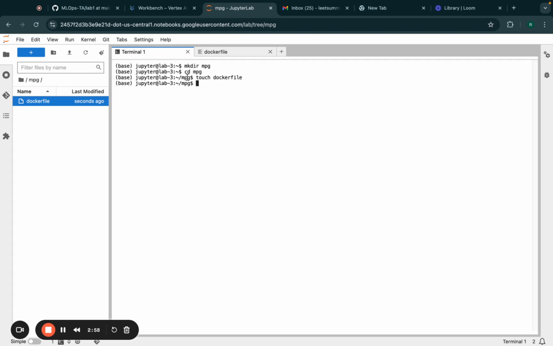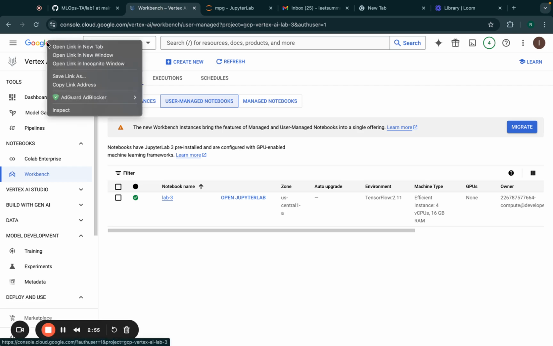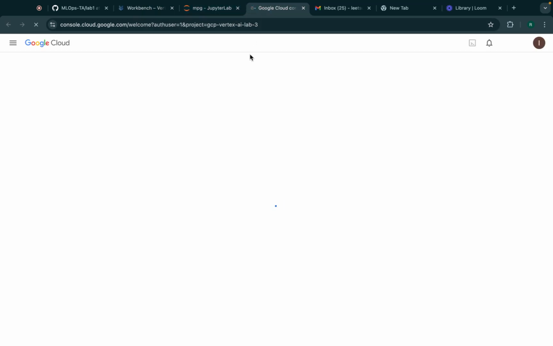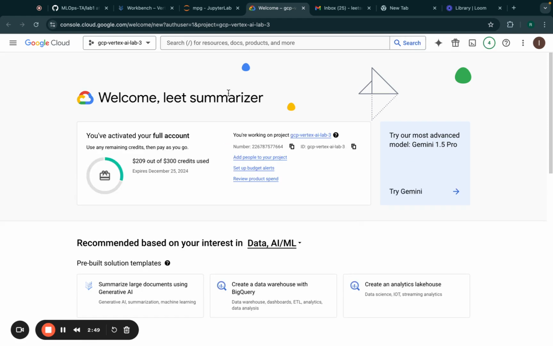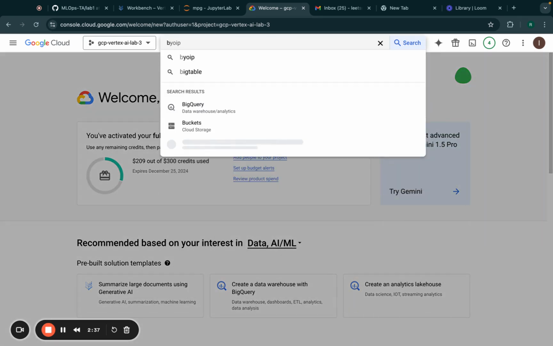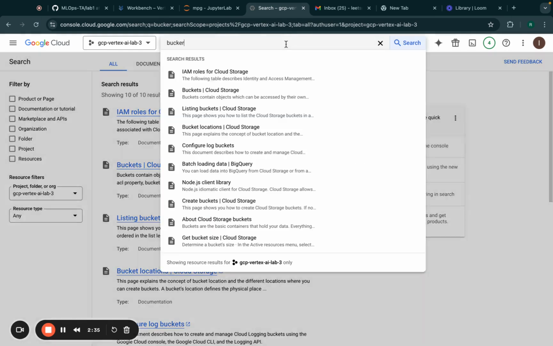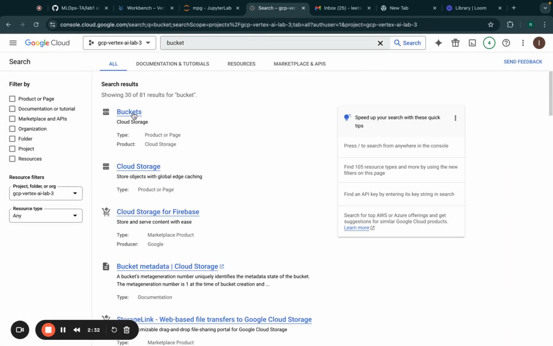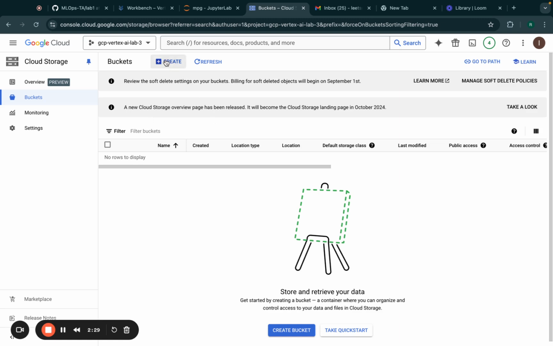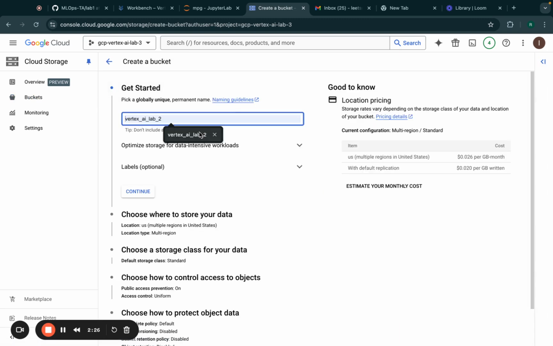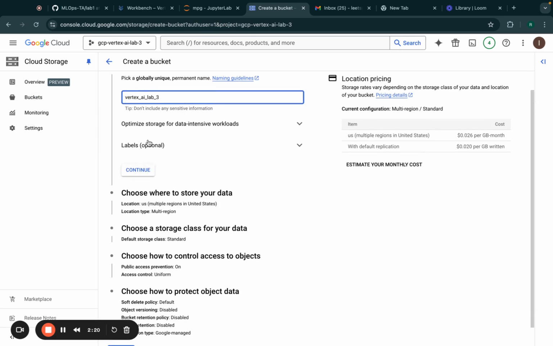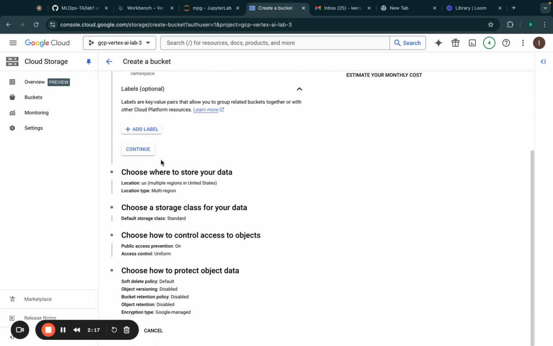Before that, let's make one Cloud Storage bucket. Let's create this storage. Just check these things.